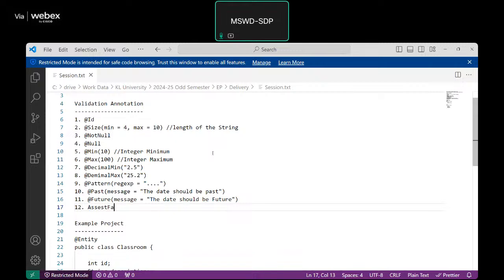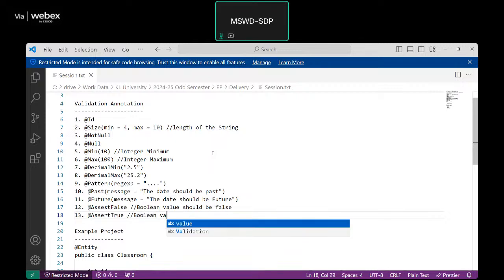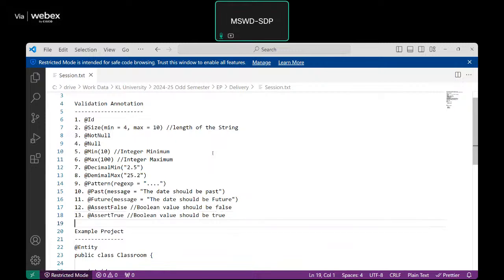Then the twelfth one, @AssertFalse. This is for Boolean checking: the Boolean value should be false. Then the thirteenth one is @AssertTrue: the Boolean value should be true.